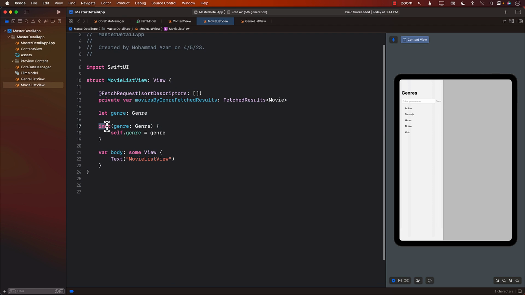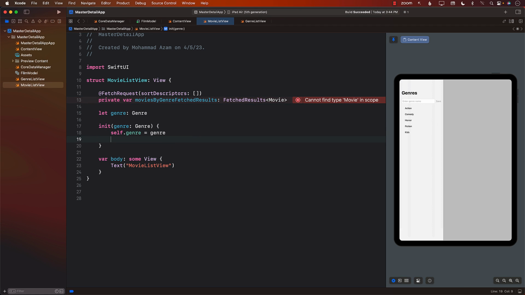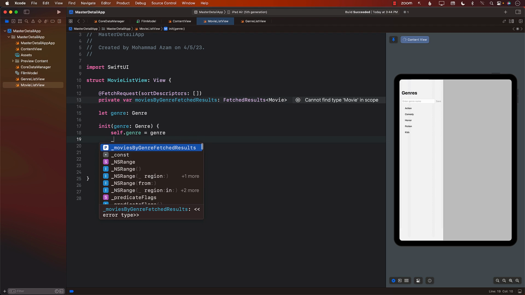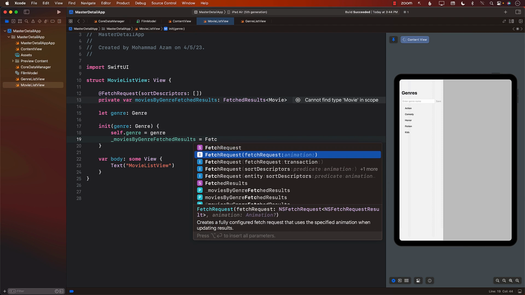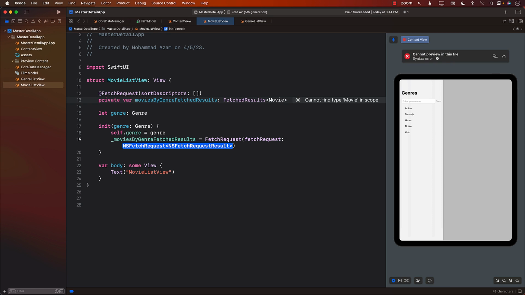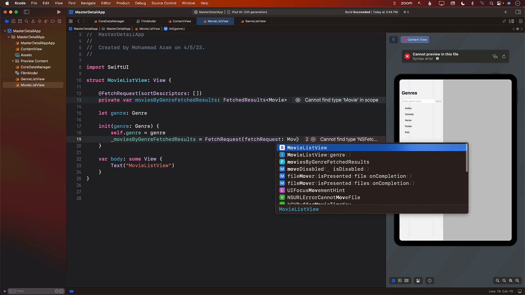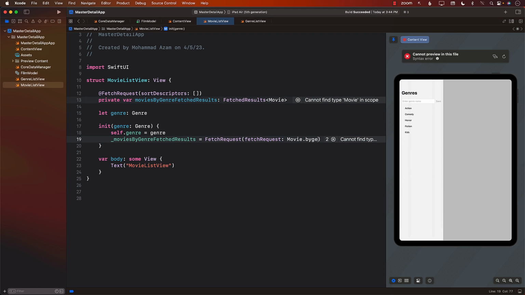Okay, so inside the init, we need to initialize our movies by genre fetch request, which will be based on the genre. So I'm just going to go ahead and say fetch request, and it will be based on movie.byGenre, which does not exist.